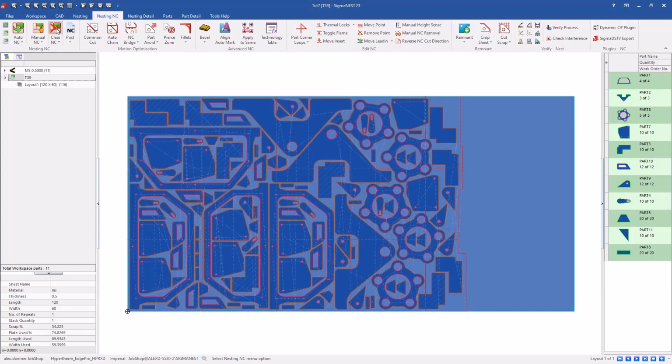So in addition to that, we've added this apply defaults button. So when a user just clicks apply defaults, we will apply all the defaults that are saved in their XML. So with one click, we can apply all of that same NC in just a couple seconds.